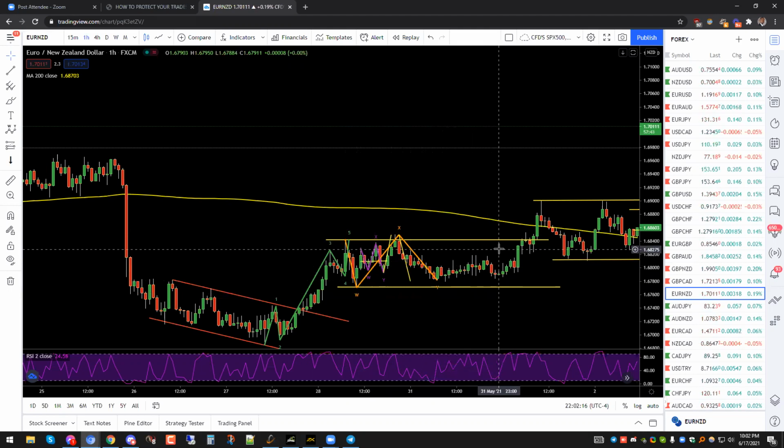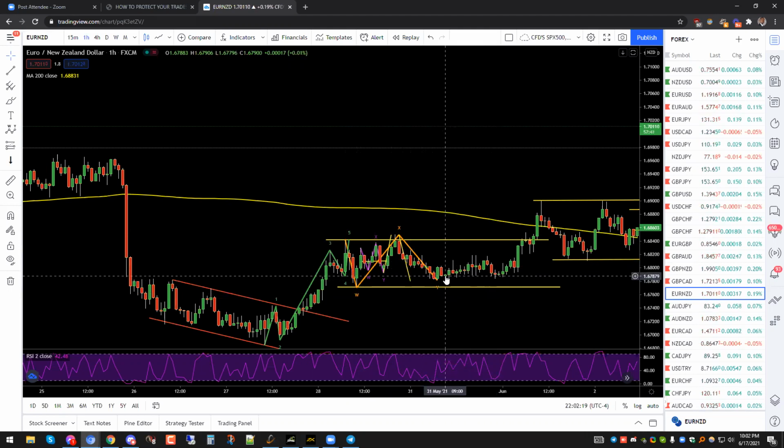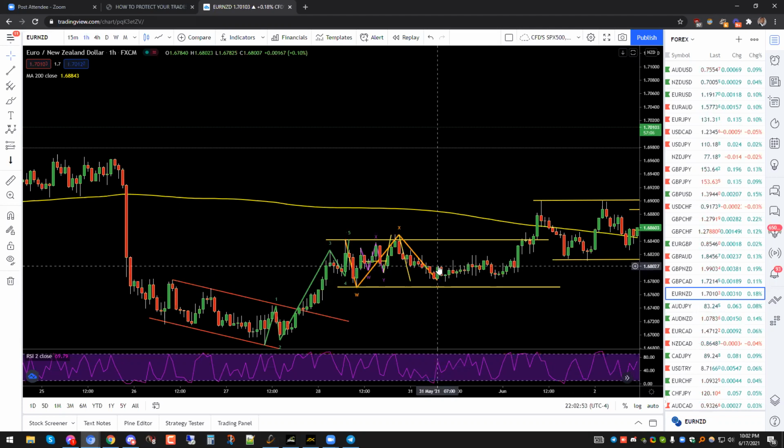You're looking for a reason to buy this. Okay, if you're using sniper entries, you know that you're looking at 2 to 3 for a signal to get in. You're looking at 3 to 4 for a signal to get in. You're looking at 5 to 6 for a signal to get in. You're looking at 6 to 7 for a signal to get in. You're looking at 8 to 9 for a signal to get in. So remember 6 to 7, this one is actually opening at 7. So 6 to 7 would be here. It is still short. So this one is 7 to 8. So this is 8 to 9.